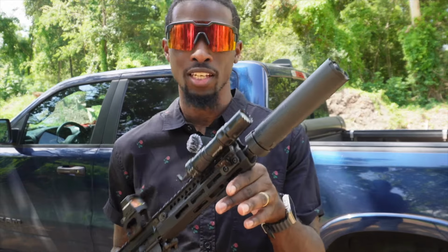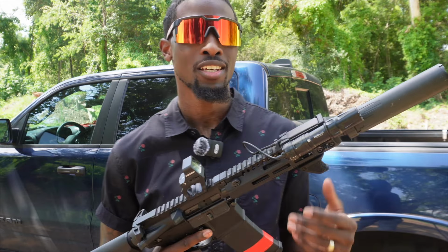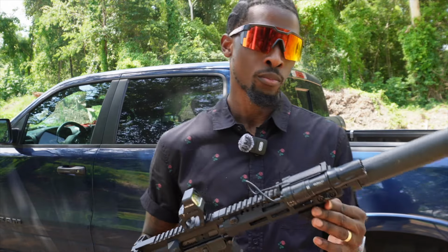But yeah, that's the light. Definitely need a light on your setup because any time of day something can happen, so you want to be able to see if you're in a low light situation.